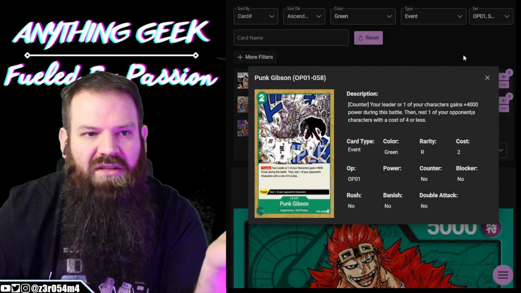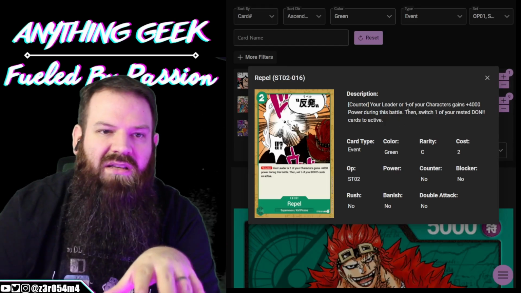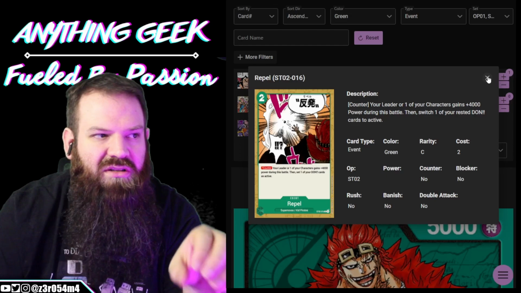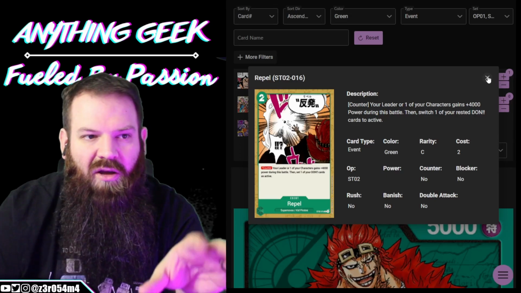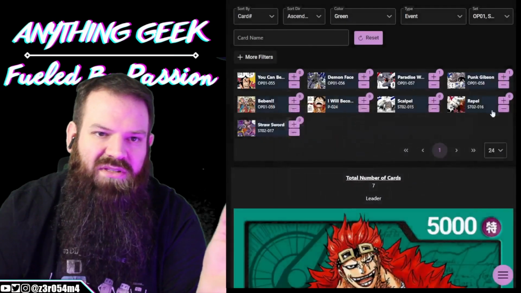The next card would be Punk Gibson. I'm going to add one as well. Repel, this might be cool, but we're going to need to take into consideration the cost of our counter cards before we decide to fully add this to the deck. So let's just add one and see how this goes.